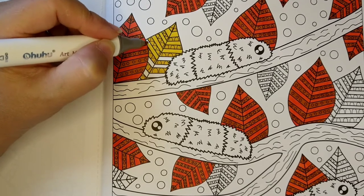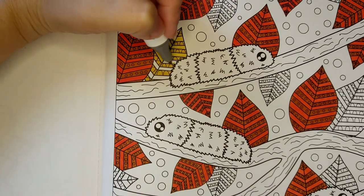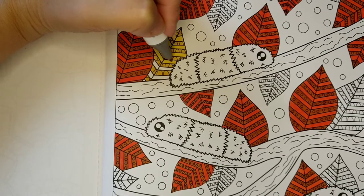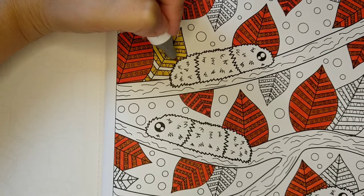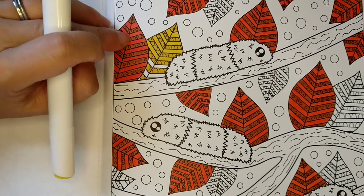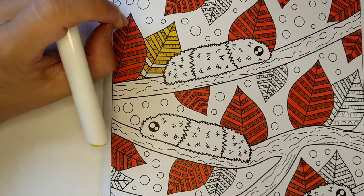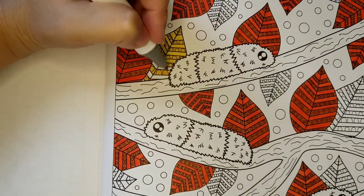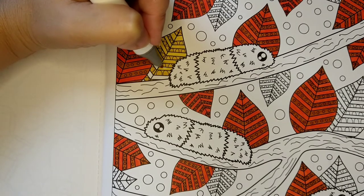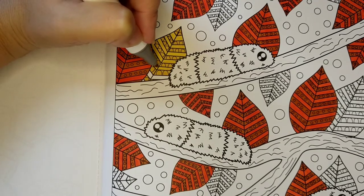The watercolor paint. So that is the plan for this page. And I'm hoping it turns out the way I'm envisioning it. And that's why I wanted to do the darker color on the portions of the leaf with a little design, because I think that's going to help that metallic paint pop a little bit more rather than putting it on top of a lighter color. So that's the method to my madness here.